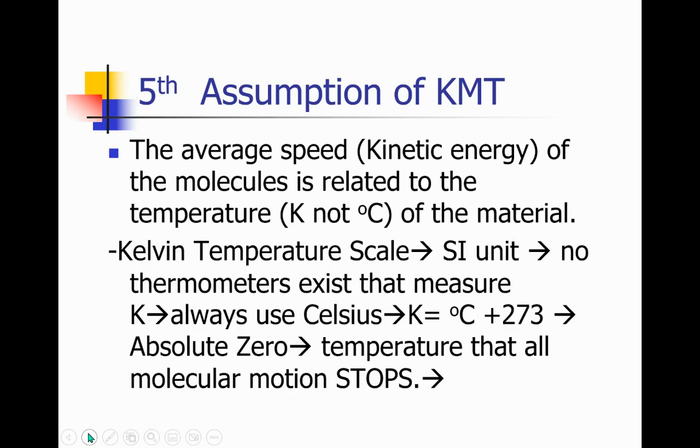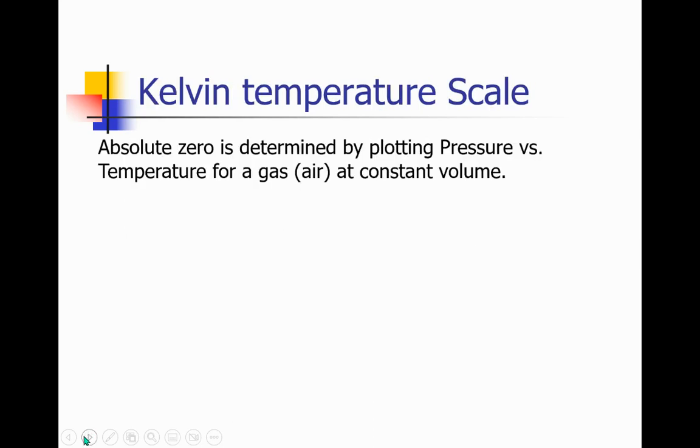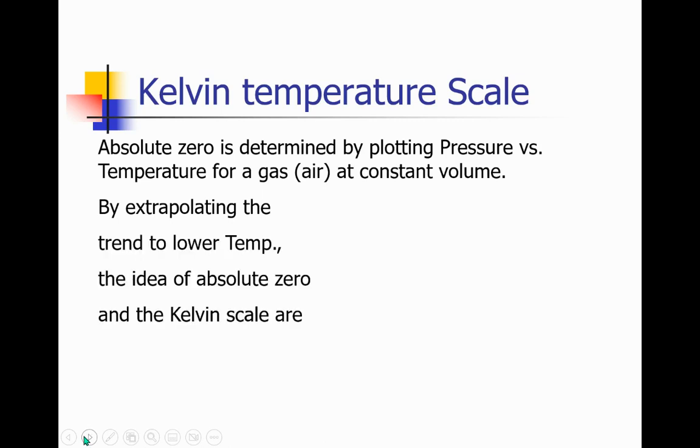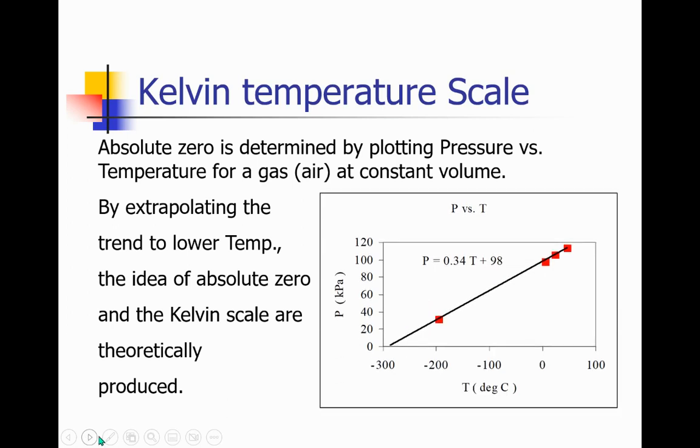So we said all particles are in motion. When all molecular motion stops, that is a temperature that we're going to call absolute zero. We have not gotten to absolute zero. As a matter of fact, we don't even think we can get to absolute zero. It would violate some of the laws of nature. So on this planet, we should not be able to get to absolute zero. So how do we even know what absolute zero is? Well, we've done tons and tons of experiments, and we've extrapolated back to the absolute zero temperature.